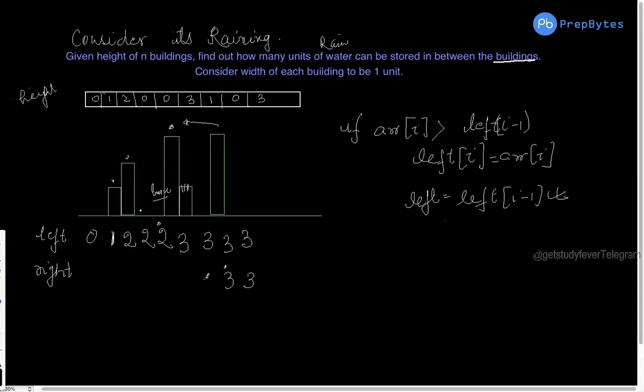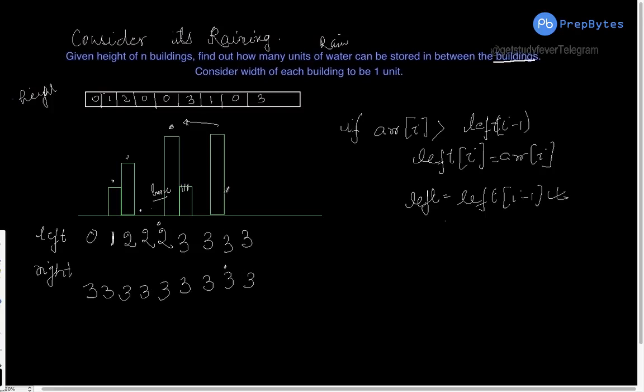I'll update this to 3 as well. This is 3, which is equivalent to 3. Again till here, this value is much lesser than the right max till now, so I'll update this to 3. For here, I'll update this to 3. For here again, I'll update to 3. So I hope I've updated all the elements. So we have 1, 2, 3, 4, 5, 6, 7, 8, 9. 1, 2, 3, 4, 5, 6, 7, 8. So we'll have one more 3.